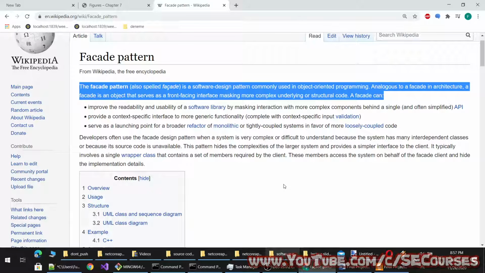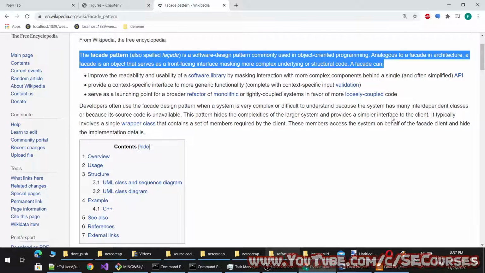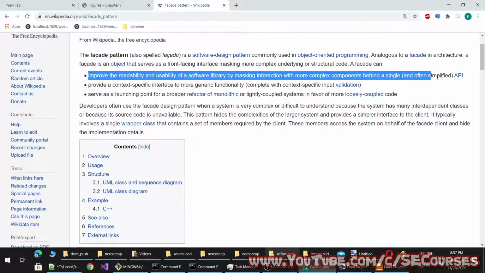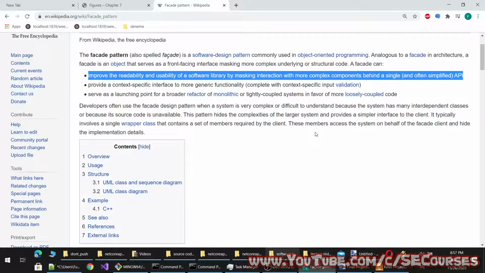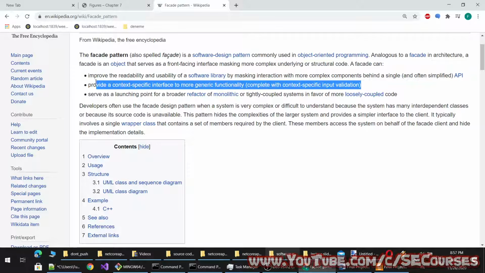Analogous to a facade in architecture, a facade is an object that serves as a front-facing interface masking more complex underlying or structural code. A facade can improve the readability and usability of a software library by masking interaction with more complex components behind a single and often simplified API.